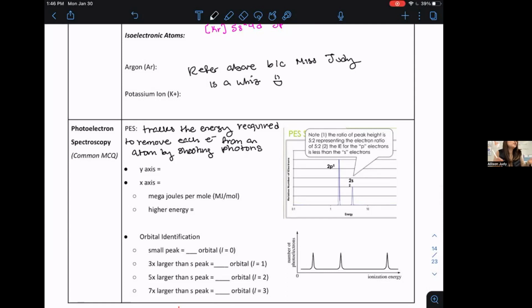So that means we can literally quantize the amount of energy required to break it off by counting the amount of photon energy we needed, which in turn tells us, from a backwards perspective, the amount of energy that was holding on to that electron in the first place. It tells us an idea of how close it was to the nucleus, because the closer you are to the nucleus, the closer you are to your Bohr thing, the more stable you are, the less likely you're going to be pulled apart. Okay, until college comes.